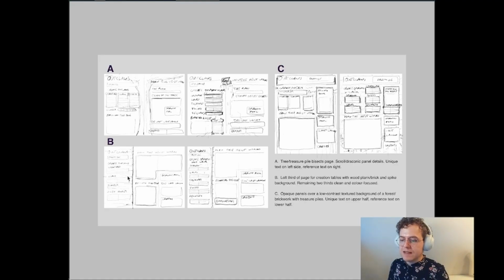Option B instead, the one that we ended up going with, kind of eschews both of those ideas and looks at some of the elements that we identified that were related to the outlaws and the dragons, whether that's the bark and the oak leaves, or the spikes and scales and the hoards of treasure, as more decorative elements to present the text. It's more of a traditional presentation of text in that way, while still adding a bit of that flavor that I like to throw into my layout.